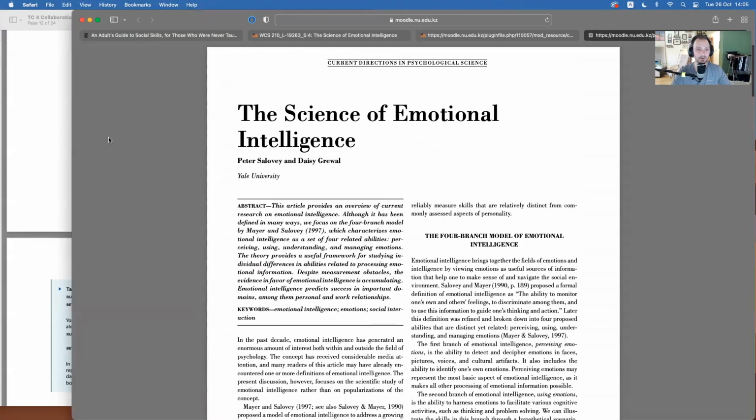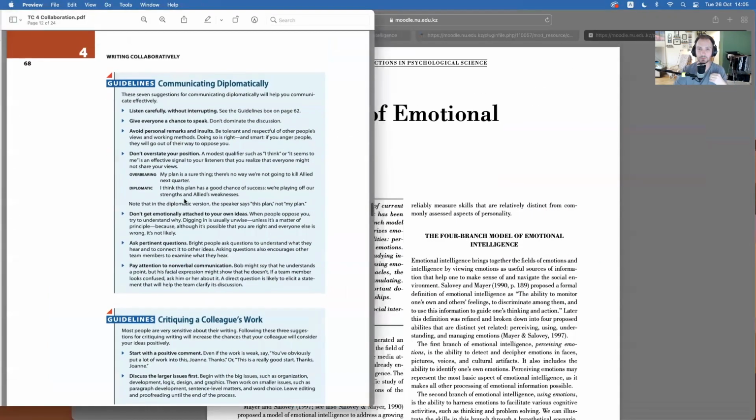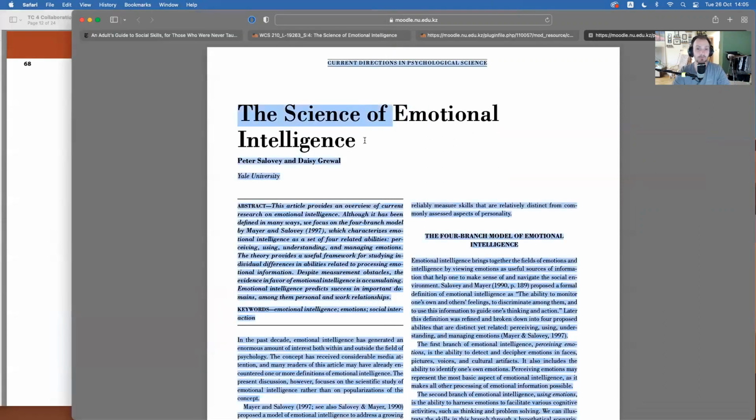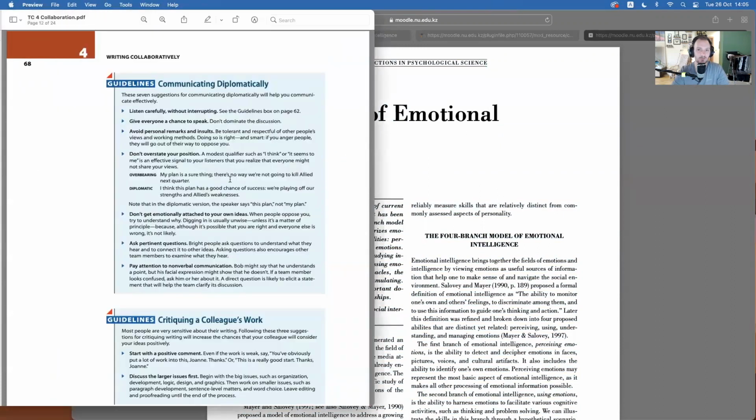And so if you struggle to critique other people's work, if you struggle to work in a group, and these are common things that many people struggle with, it might be a sign that you have low emotional intelligence. Okay. And so part of our goal here with this course is getting you to work a little bit collaboratively, especially with these peer reviews.